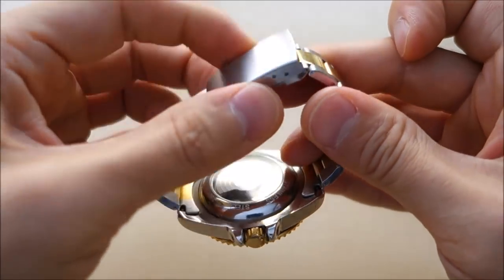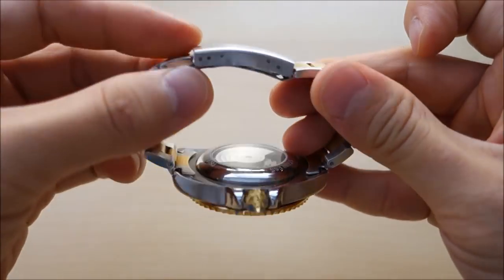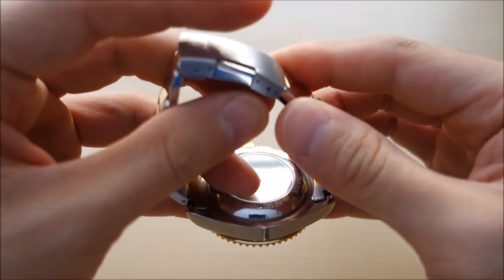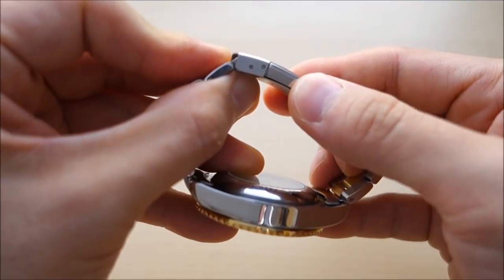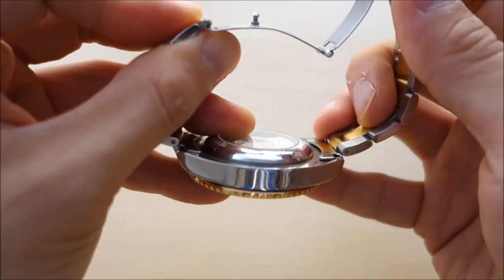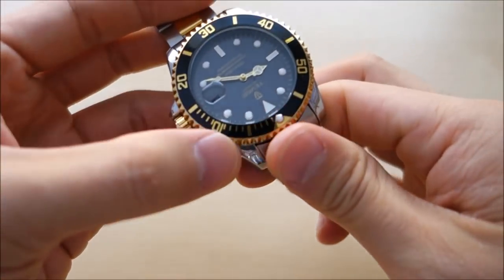The clasp is very basic. It's not the worst. I think one of the Seikos I reviewed is possibly the worst, but this is very, very basic, and even then there's a bit of looseness there. But it is slightly better than the other model that I had in hand. So let me just go grab that.